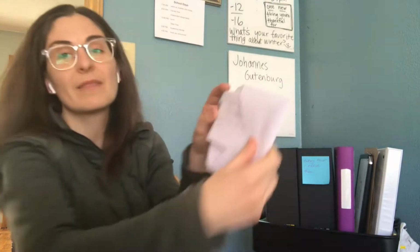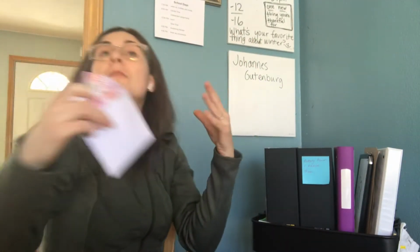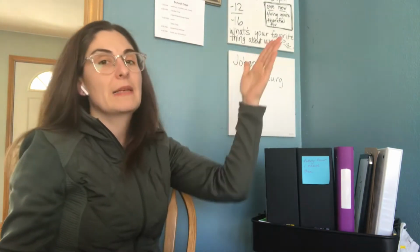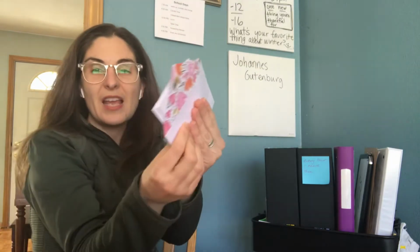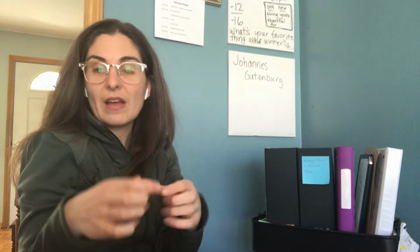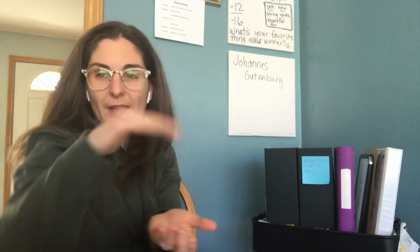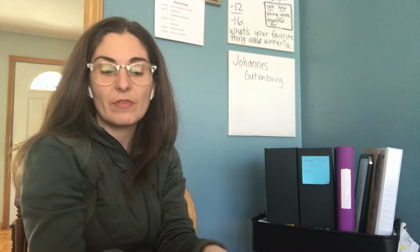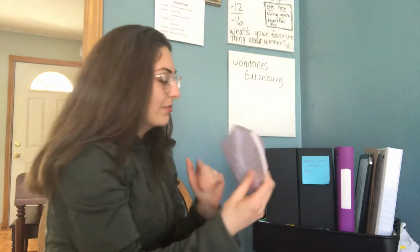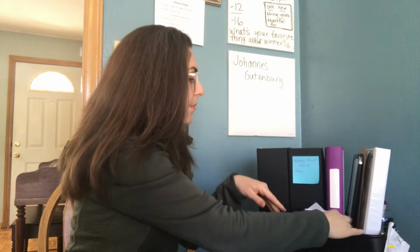And this, I moved it into an envelope, and it's just their Awana verses in here. I was trying to simplify. Having it in the dining room, I'm always looking to simplify, to make it smaller, thinner, more streamlined. For years, I've used this 3x5 box that I used to keep their verses in, and I've just recently switched it in here. We're going to try something new, and if it doesn't work, we'll go back.